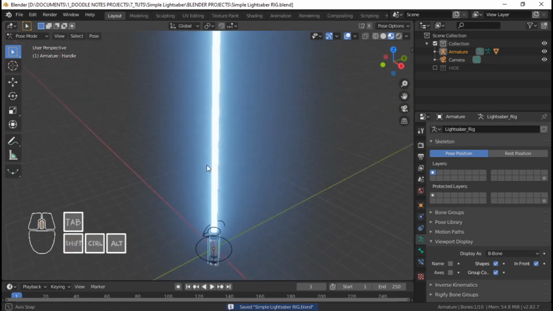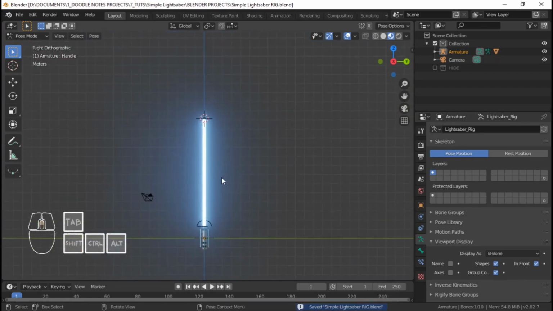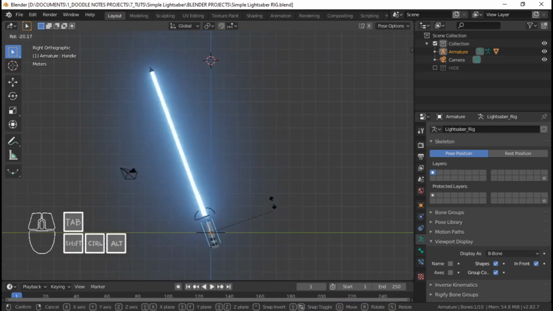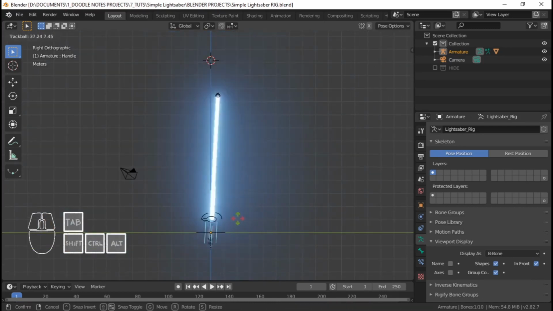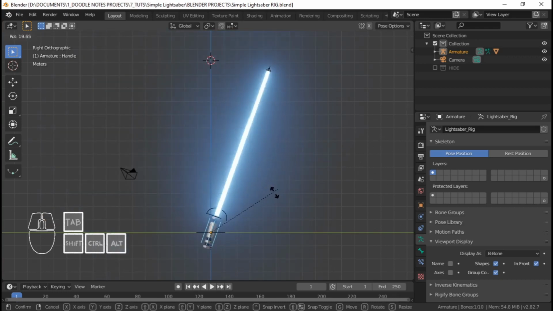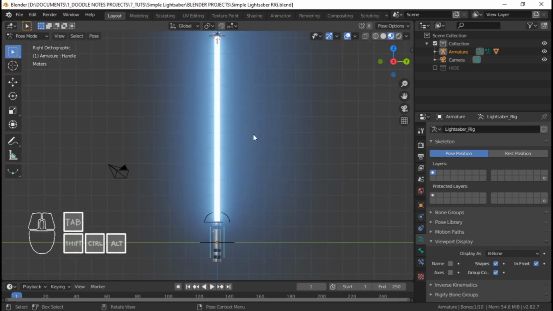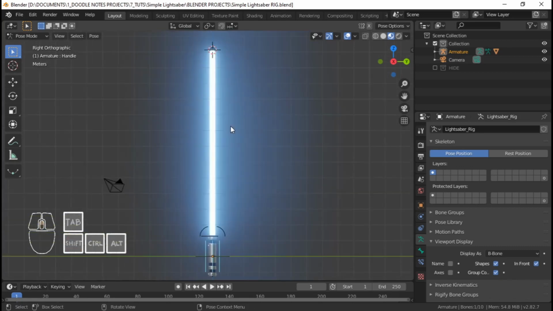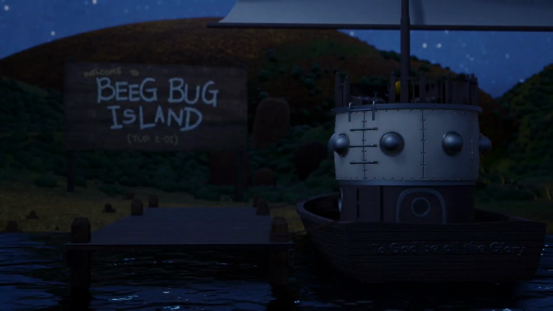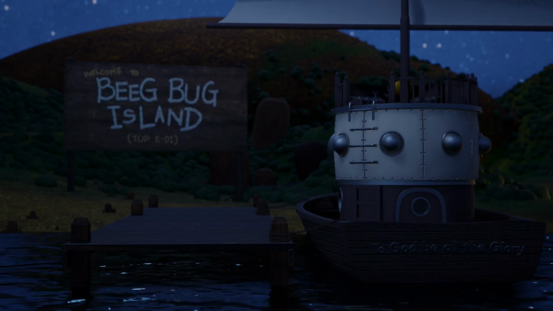So yeah, that's it for our lightsaber rig. It's pretty easy, simple. If you're an experienced Blender user, you can already guess how I did it. But just by watching this, without any of the beginner explanation, you can already get it. And if you're a beginner, you'd have already made a nice lightsaber in Blender. So hopefully you were able to do that by following this tutorial.